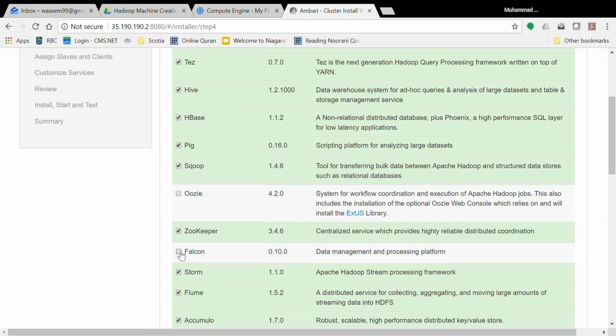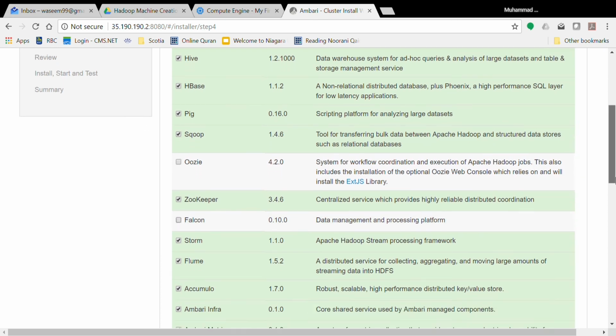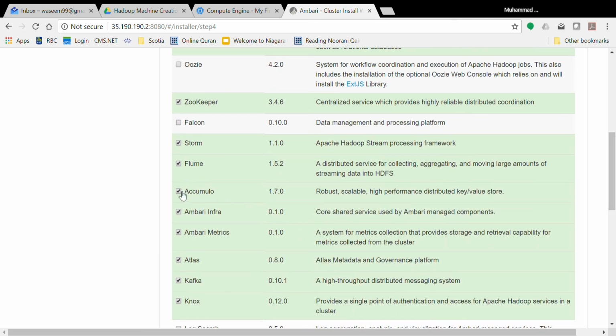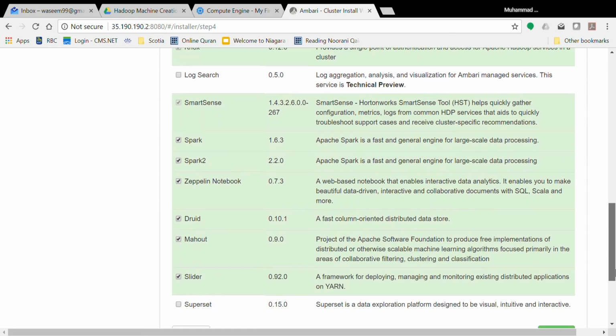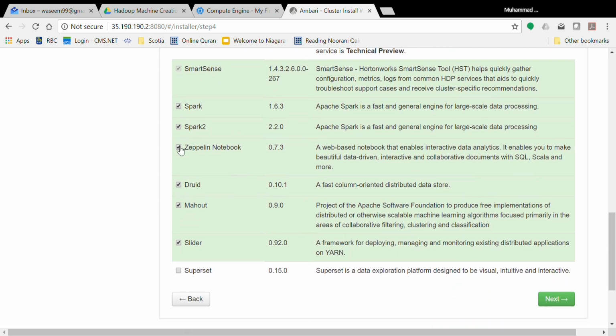Falcon, let me just uncheck some of the ones that don't work here. I believe Atlas is one as well, and the Zeppelin notebooks does create problems. Rest is good. Let's do the next.